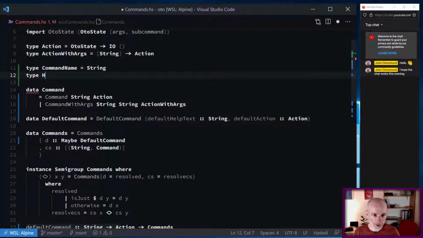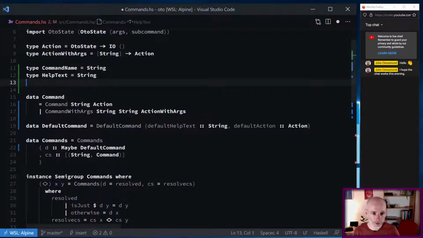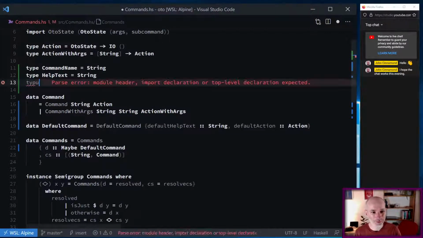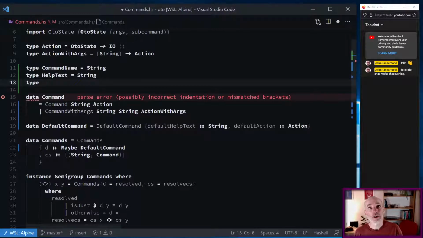Type of help text is string. Type is all strings. Type of, how do I name this? Is like name of the args or args format. Got args format for now. String.